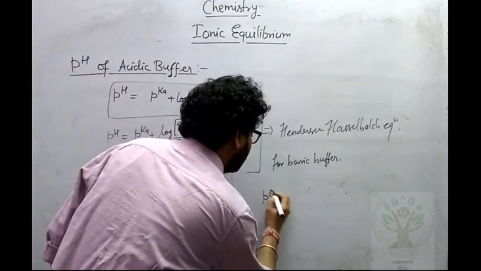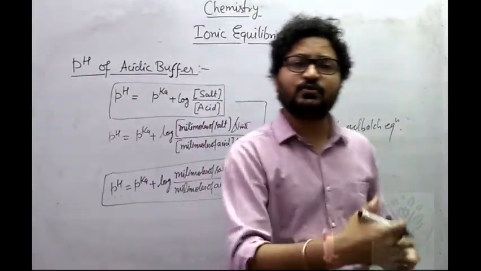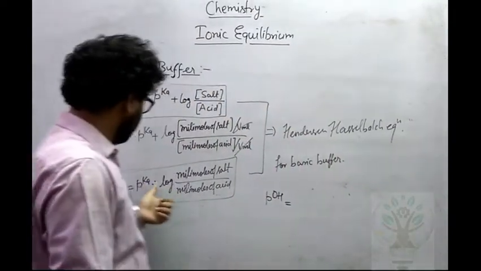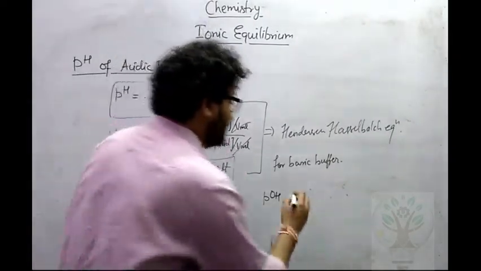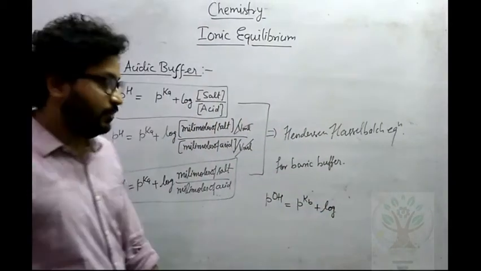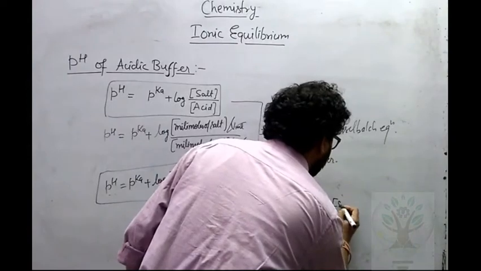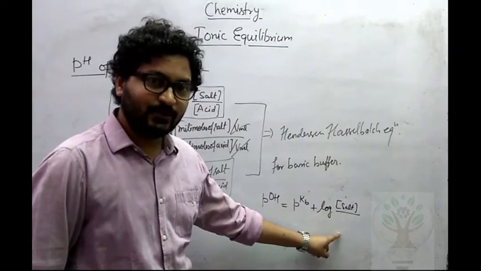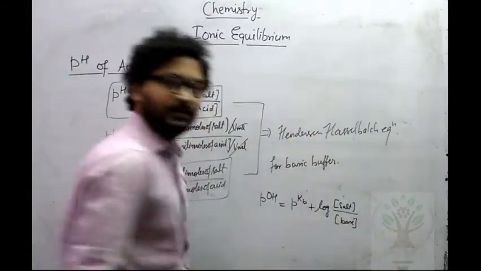Now, can you guess the formula based upon this? See, everything is going to be the same: same concentration, same dissociation, same C2 minus C2 alpha. So I'm writing here, pOH will be, see, here it is written pK, but there I don't have acid, I have base. So I will not write pK, I will write pKb plus log salt. In basic buffer also I will have salt. Upon, will I write concentration of acid here? No, I will write concentration of base. Are you getting this?